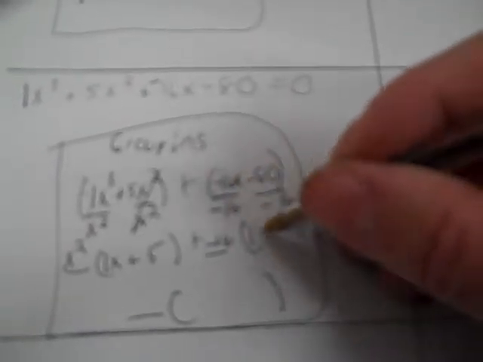So x to the second pops out of there. Negative 16 pops out of there. And then I have 1x to the third divided by x to the second is x, plus 5, and then the x to the seconds here cancel. And negative 16 divided by negative 16 is 1, and that's x. And then again, negative 80 divided by negative 16, and that's 5.